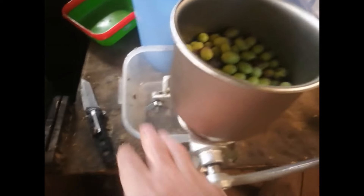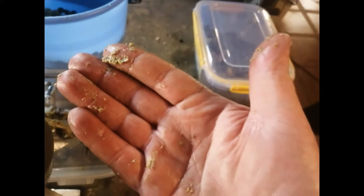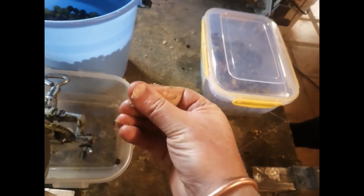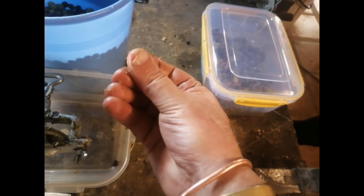Every time the bowl fills up about halfway to three-quarters, we just put it in there, because otherwise it's going to spill. Just be warned — this is an extremely oily process. Every time you get this on your hands, your hands are going to be very oily. This stuff should make an exceptionally good exfoliant because you can still feel the rough pieces of the seeds in there, and it's supposed to be very good for the skin.